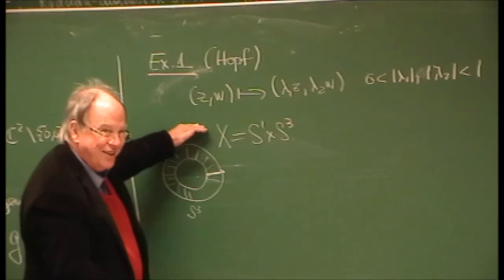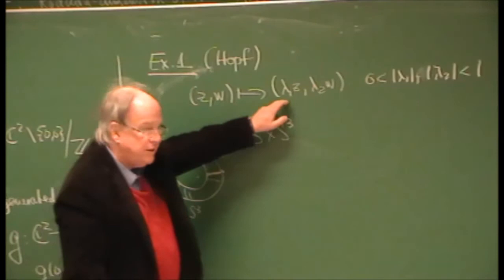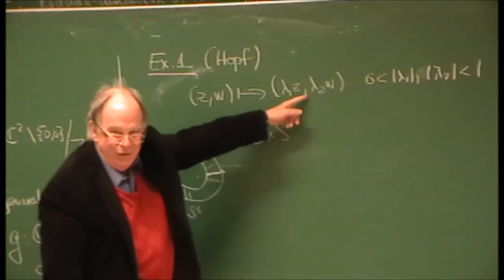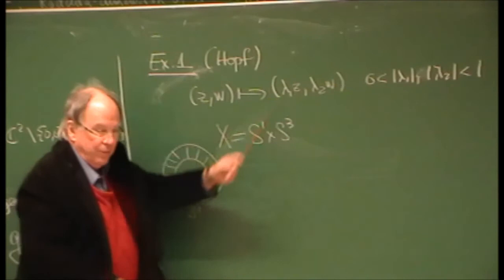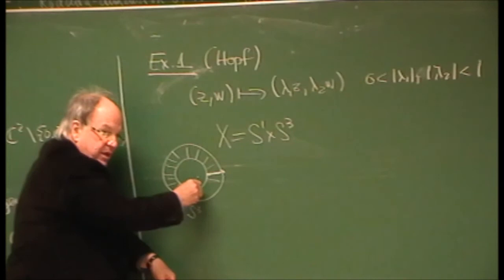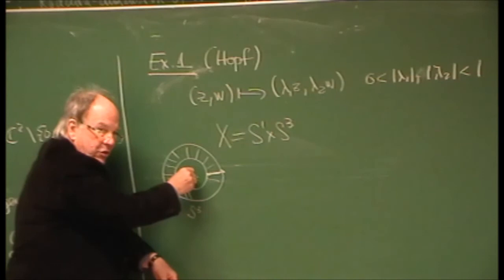Okay? So Hopf's idea is to take this contraction mapping. If you want to make it precise, take these things to be 1/2. I mean, it doesn't matter. Okay? And now you have the unit sphere. You have the unit sphere, and it takes the unit sphere to the unit sphere times 1/2. Then the next thing takes it to the unit sphere times 1/4. Then the next thing to the unit sphere times, you see? Or you go the inverse mapping, it takes the unit sphere to 2 times it.